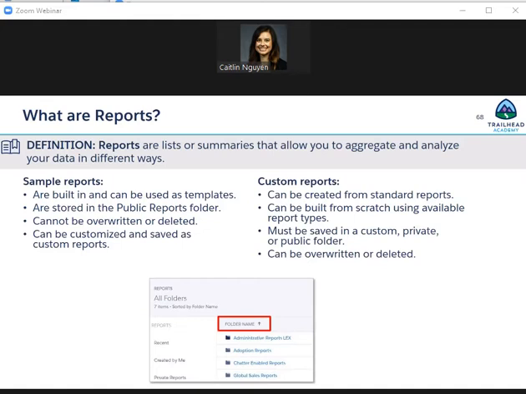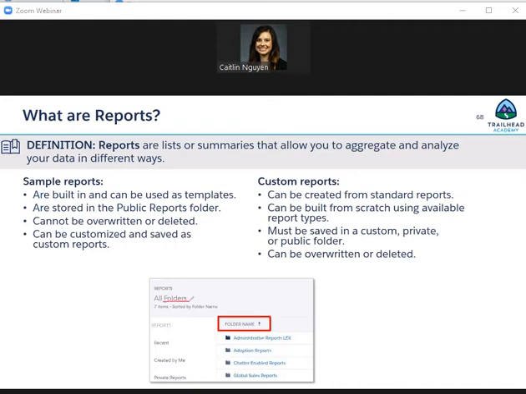Custom reports, ones that you create, can be created from a standard report, or what I most often do is just create it from scratch. And because they're custom, you probably guessed it, you can do pretty much anything you want with them, including further customize or delete.